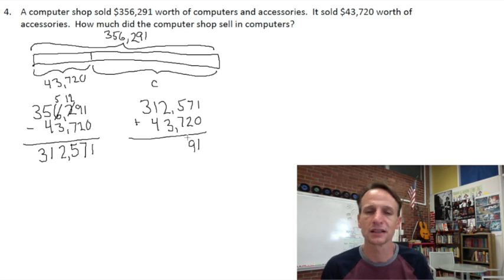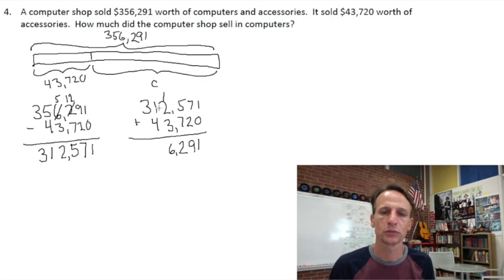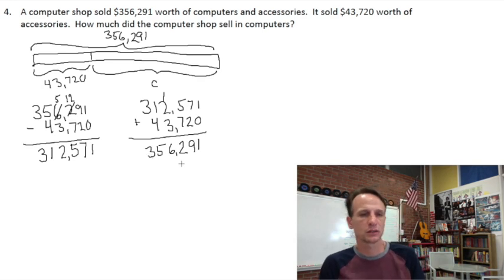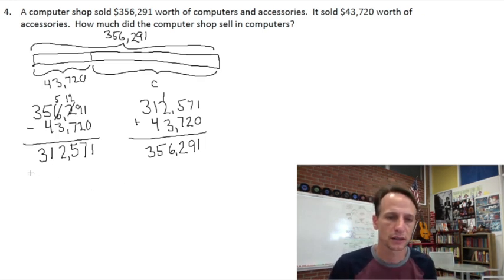Don't forget we're adding. 5 plus 7, got it, 12, right? Place the 2, regroup the 1. 1 and 2 and 3, yep, 6. Let's place that comma while we're here. 1 plus 4 is 5, and 3 we're adding nothing to is 3. Did we get what we started with? Yes, we did, and now we will write our statement.